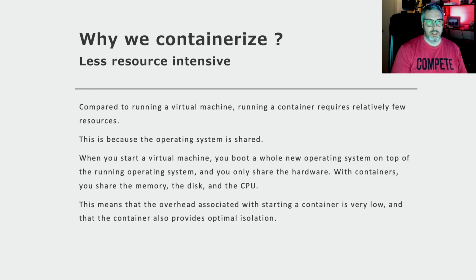Being less resource intensive is also an advantage, apart from immutability. Compared to running virtual machines, running containers requires relatively few resources. This is because the operating system is shared across the other containers. When you start a virtual machine, you boot a whole new operating system on top of the running operating system, and you only share the hardware. With containers, you share the memory, the disk, and the CPU. This means that the overhead associated with starting a container is very low, and containers also provide optimal isolation.